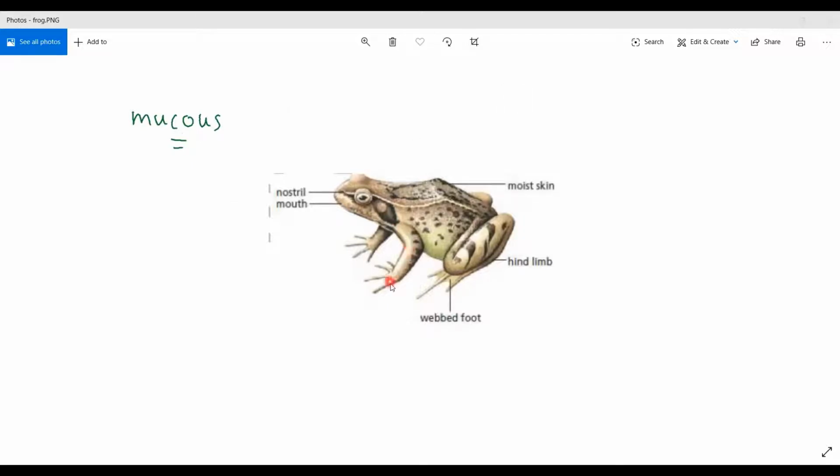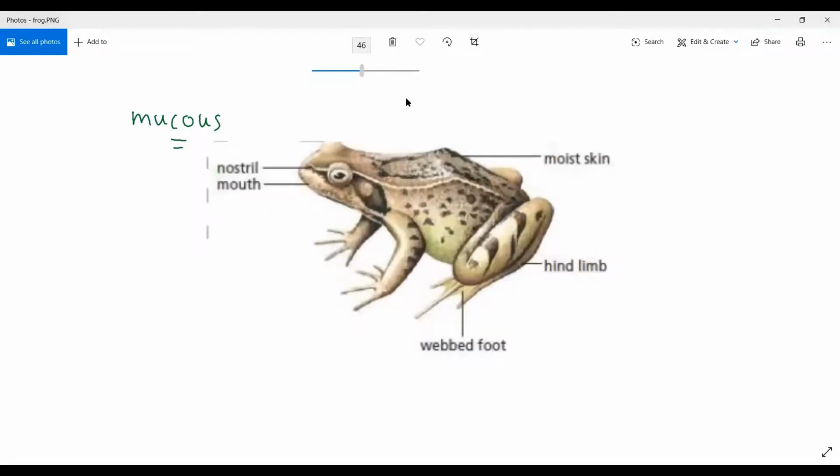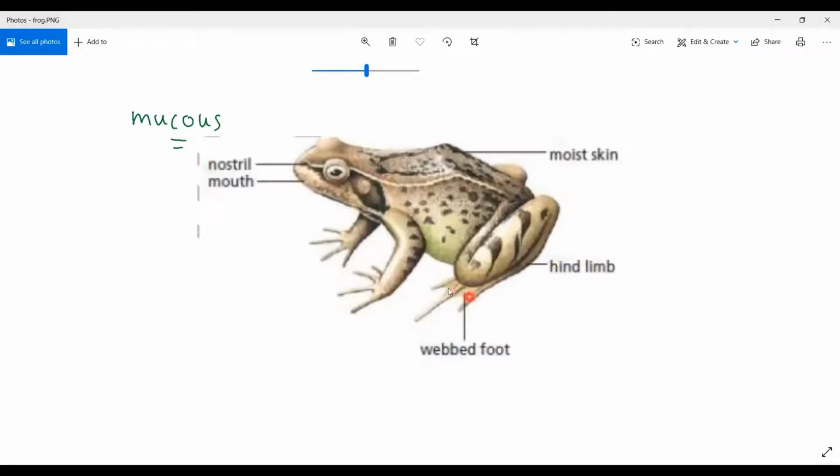There is another thing. It has upper limbs or forelimbs and hind limbs. And the hind limbs are longer to allow the frog to jump for long distances when it extends these hind limbs. But look at the fingers. In between the fingers, let me expand this. Here there are webs. They look like a piece of skin in between the fingers of the hind limbs. Of course, the web helps the frog to swim in water.